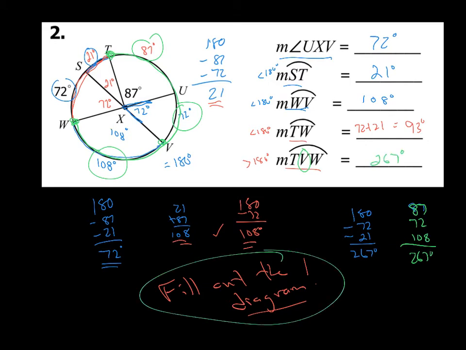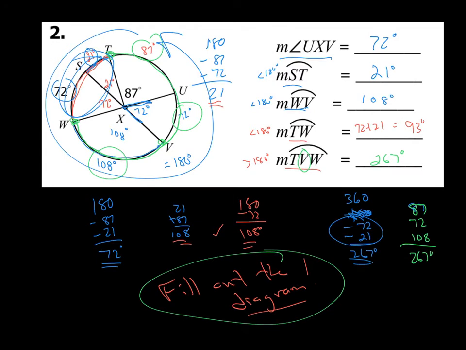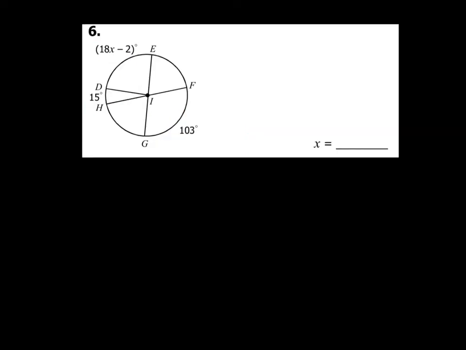Fill out the diagram first, the rest is easy. And let me just put in one correction, my bad, this was 360, right? All the way around is 360, so if I subtract what I don't want, which is this, then I'll get what's left. Little faux pas with the 180. My apologies. Now we move on to some algebraic pieces, but same logic holds true.